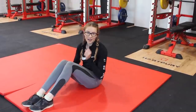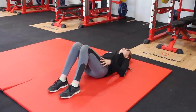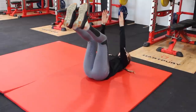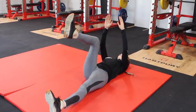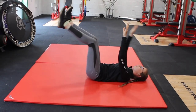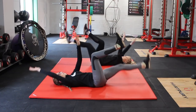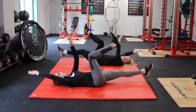The next exercise are my personal favourite. They're called dead bugs. There are two ways of doing them. What you want to do first is make sure you're lying completely flat on the ground. If you can fit fingers under your back, you're doing it wrong. Then here comes the hard part: you want to push your feet away as far as you can before actually touching the ground and before your back lifts off the ground. Once you have mastered this, you can move on to make it a little bit harder. This is great for your coordination as well and learning how to use your legs and your arms individually from your body. You just move your arms along as well, diagonally across from your legs, before actually touching the ground.